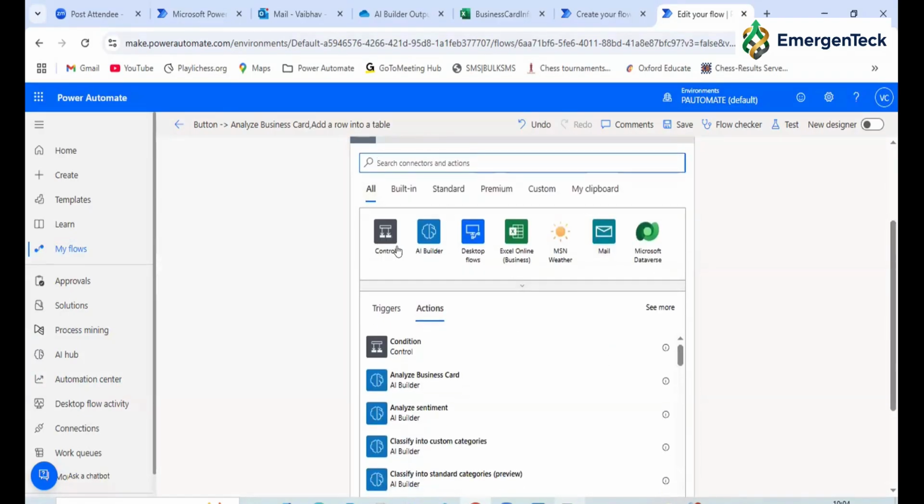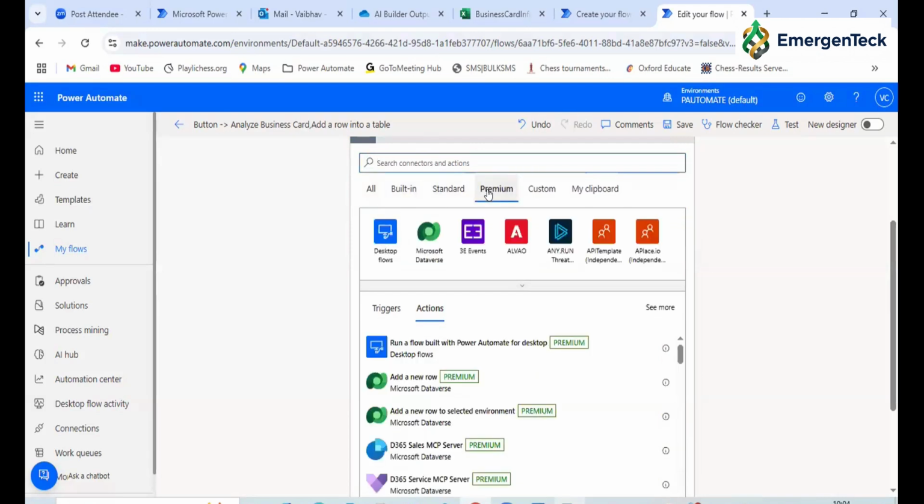You can see all, then premium. So all the premium connectors will be available here.